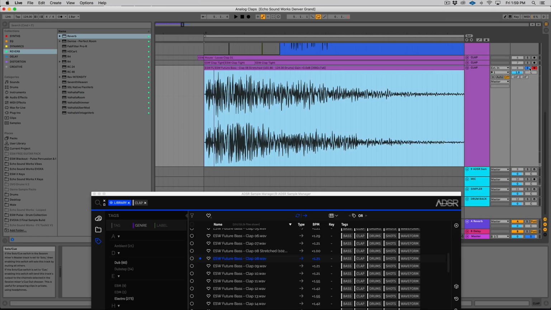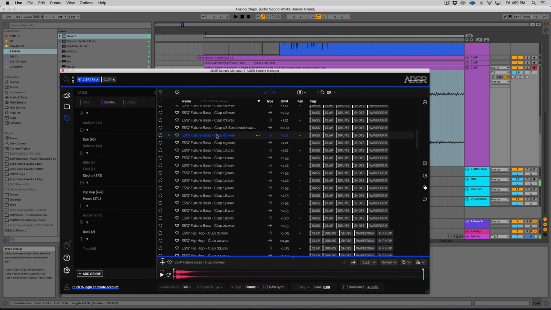All right, so let's A/B these real quick. Here's the edited sample, the tighter version. And here's the sample from the ADSR sample manager. Right, so that's why I like doing these anatomy of videos. It gives you guys the power to edit the samples that you have to make them fit perfectly, so you don't just have to hopefully find the perfect sample, listen to 50 claps before, that's the one. If you find one where you like the body, you can actually make it work typically by just tweaking the attack, the transient section, to fit the sound you're going for.